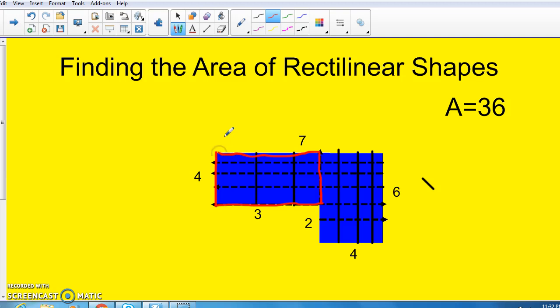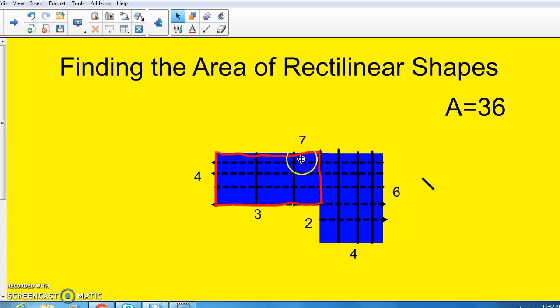Sorry, my line across the top is not perfect. And we can show that we have this red rectangle that we're going to find the area of, and then we have this blue rectangle that we're going to find the area of.